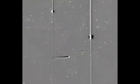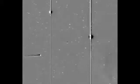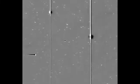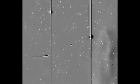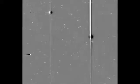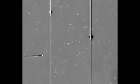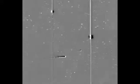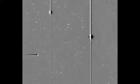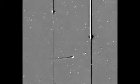There are three possibilities when this comet rounds the Sun on Thanksgiving Day of 2013. It could be tough enough to survive the passage of the Sun and be a fairly bright naked eye object in the early morning sky in the first week of December. Or the Sun could actually pull it apart. The tidal forces could pull this comet apart, and so it has several chunks rounding the Sun and putting out a great show, again in early December. Or, if the comet's very weak, it could break up into a cloud of dust and be a complete bust in December.